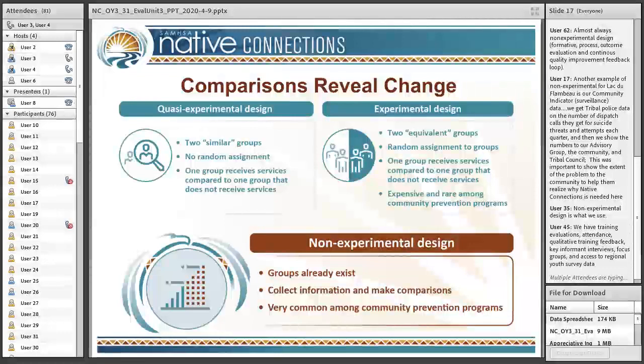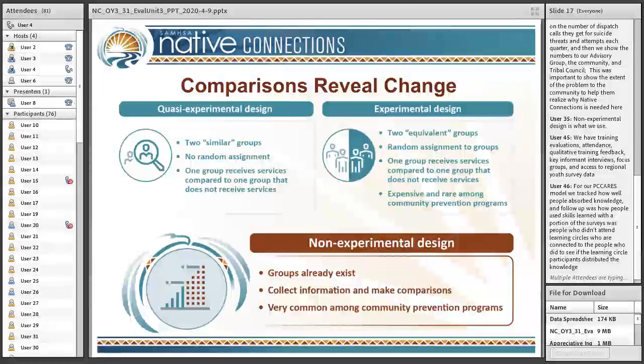So they use the community readiness model to assess where they are currently in order to plan their approach and activities, but also to track any change, or even a lack of change, in dimension scores over time to know if they need to adjust their target audience or approaches. That's great. That's a perfect example of a non-experimental design.